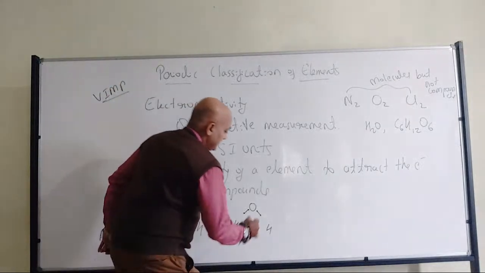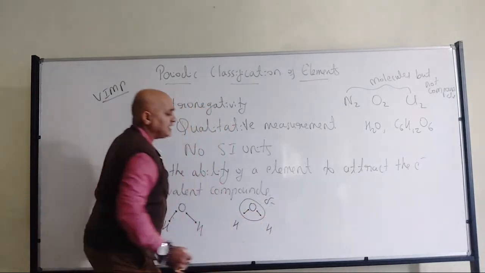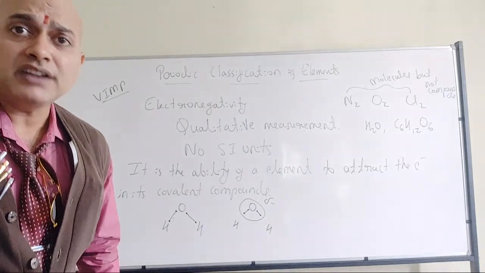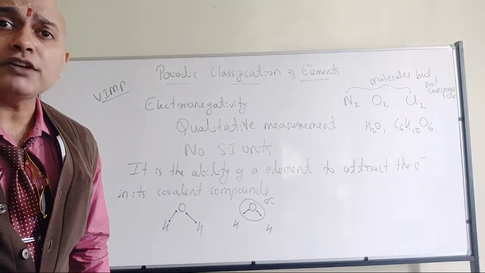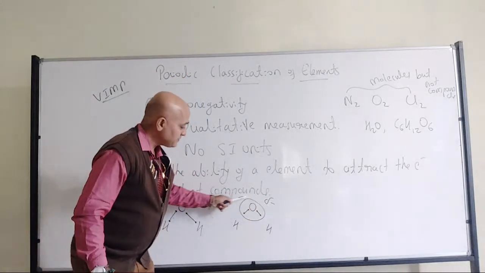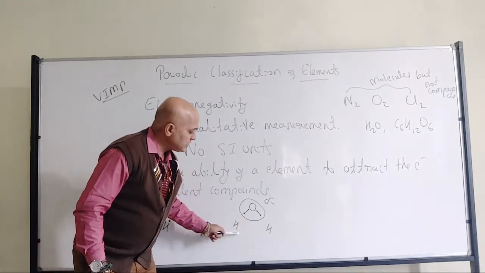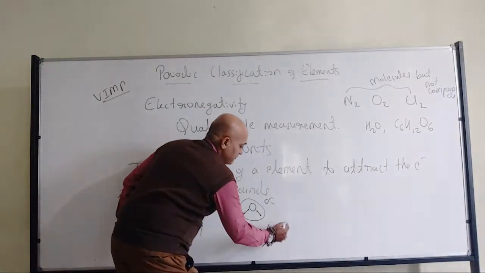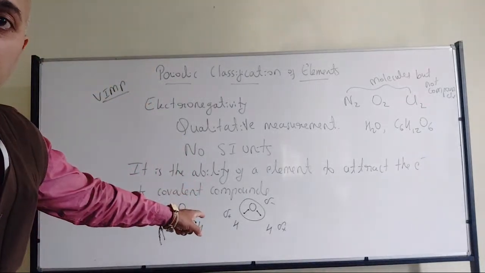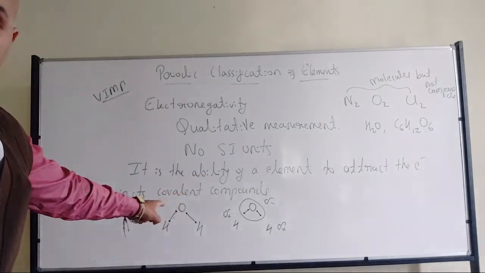Right? So what I need to tell here is, in a compound, as a water molecule is a compound, near the oxygen we have higher electron density, which we will mention as delta negative. Delta negative, delta positive come under dipole moment, which we are going to study in chemical bonding. But for the time being, understand why I have mentioned delta negative: in a compound, electron density is more near the oxygen compared to these two hydrogens. Therefore I will mention them as delta positive, since electron density is less near the hydrogen. This is because oxygen is highly electronegative compared to hydrogen.